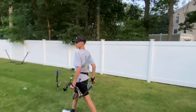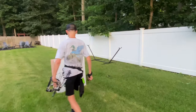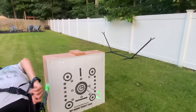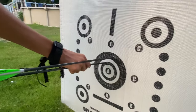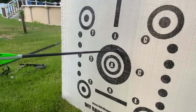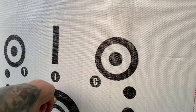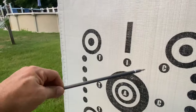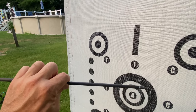So there's Hunter. He is shooting the Diamond Prism this season. And there you go. Let's see. Easy to pull out? Yeah. Let's see. I'm going to pull this out for him. And that's about how much penetration he got. So maybe a quarter of his arrow.